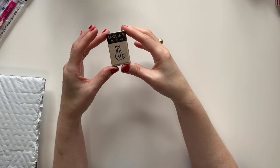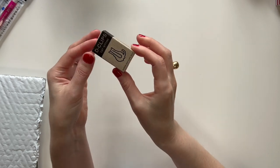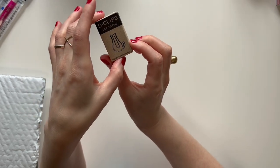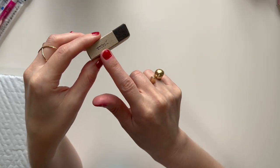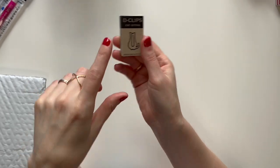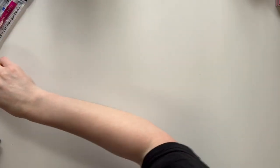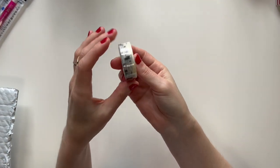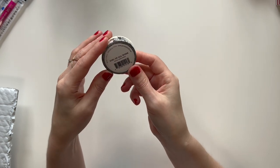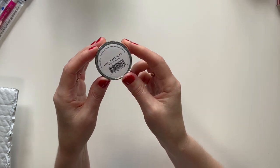I got her these — they are so cute. These are little cute cat paper clips, and they're Design Gem Clips by the brand Midori — M-I-D-O-R-I. They have a bunch of different animals, so if your kid likes animals and stationery stuff, I think these would be a good stocking stuffer. And then I got her some washi tape — it's called Cat Doodles washi tape, brand is Girl of All Work. So cute.